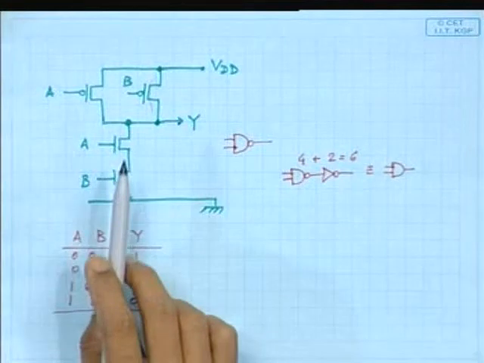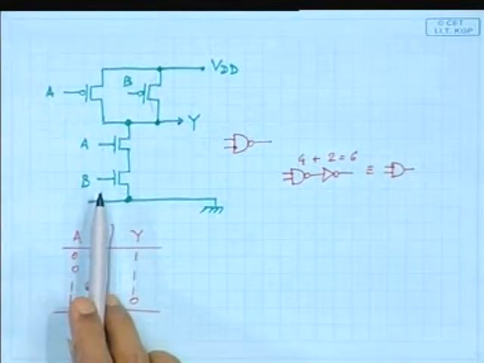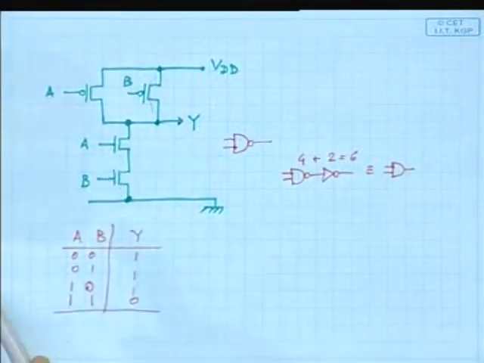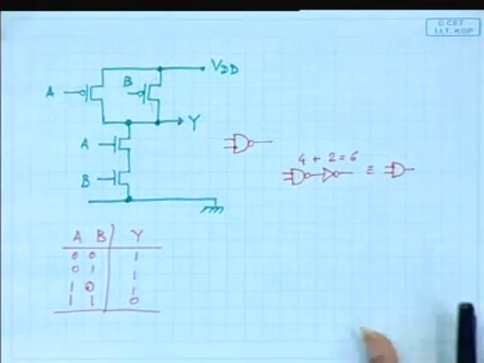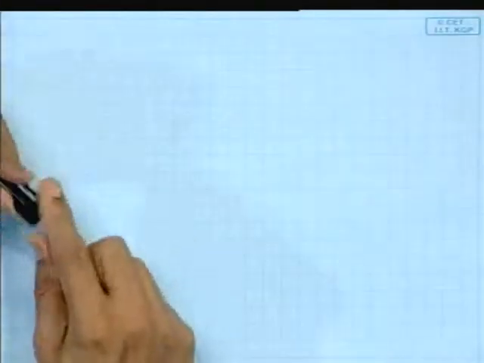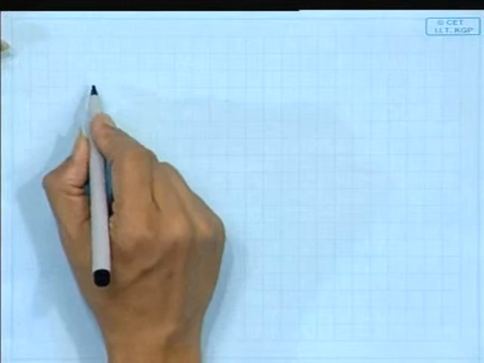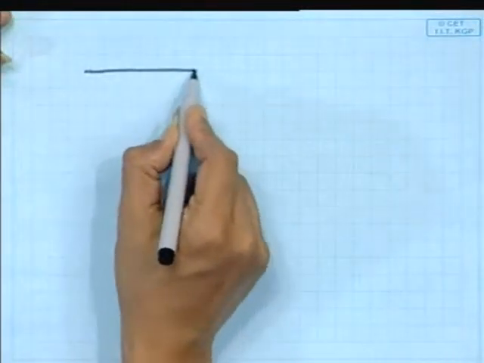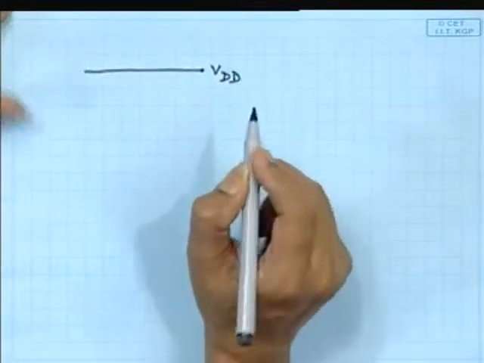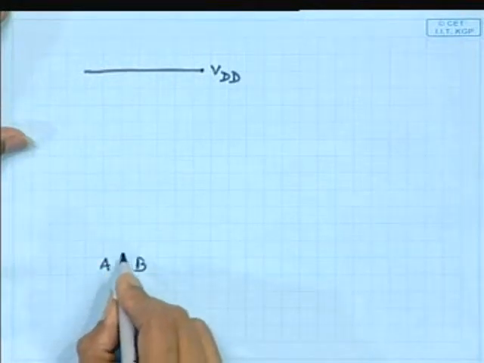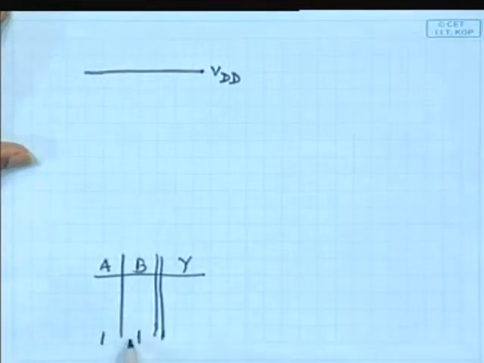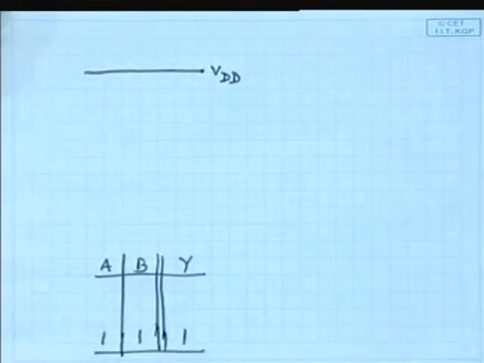But you might argue, okay, why can't we have directly a realization of an AND gate involving 4 transistors rather than having an inverter added? Can we have a logical structure of transistors that will give us the functionality of an AND gate? So, if we go by that formula, that an n transistor is becoming on whenever it is getting high, and I say this is VDD, our realization should be something of an AND gate, that is A, B, and this is Y. So, when both are high, the output should be high, right.